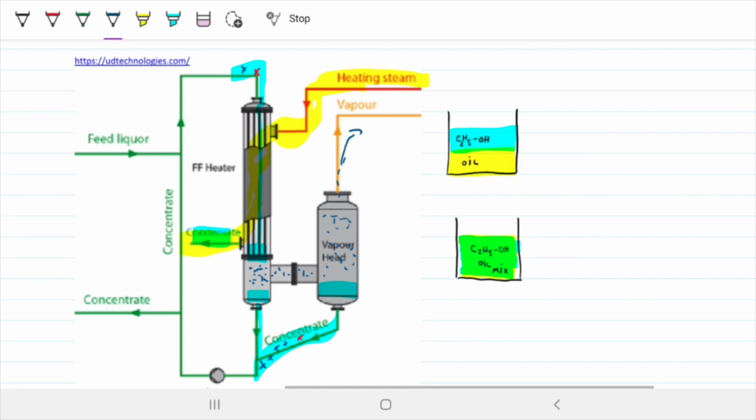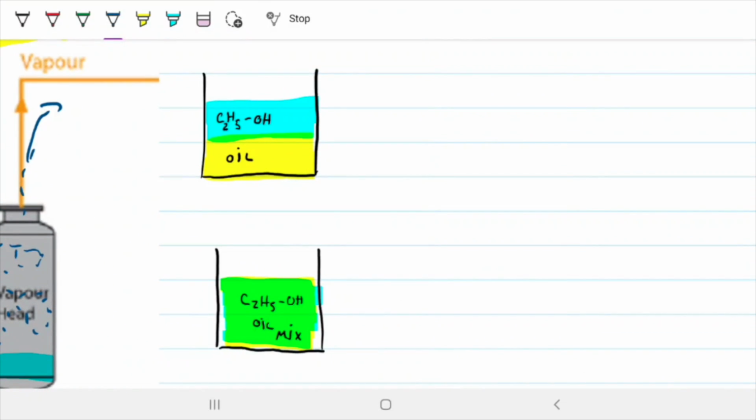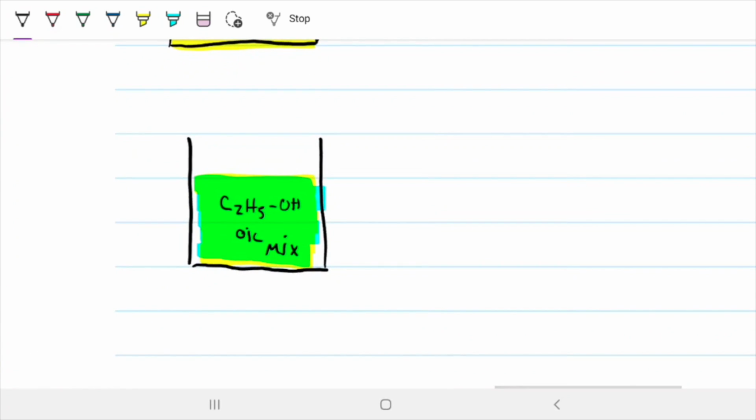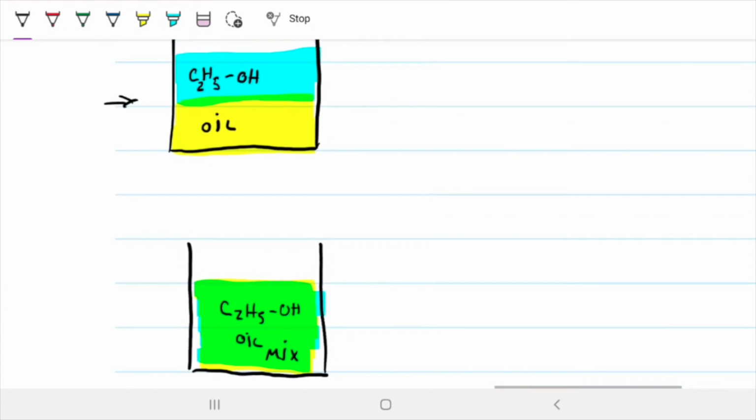So let me give you a little example of how this can be useful. Imagine we have a little jar with alcohol, ethanol, and oil, like so. These two will mix up. If we want to separate the two of them, we can just use a difference in density and separate using physical separation processes related to the density, right? It can be as easy as that. But if we have a case in which they're mixed up, and mind you that I had the green to mix the blue and the yellow.